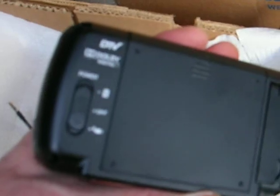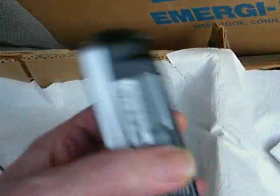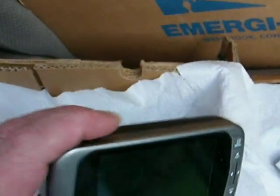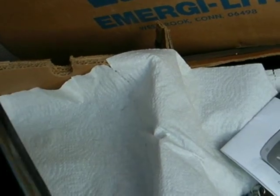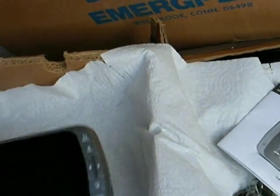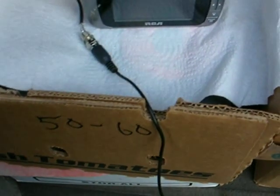I chose to buy one that was a customer return, because a lot of these were returned because people don't understand that with digital TV you can't carry them around — they have to be stationary. But for a nice little pocket TV they're dandy. There's no AV input jack, which would be nice, but you can't complain for the amount of money paid. It is a digital TV with an extremely good picture — probably one of the best pictures I've seen yet on a pocket TV.